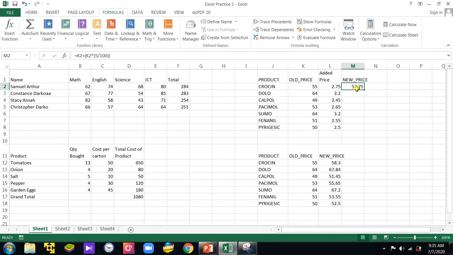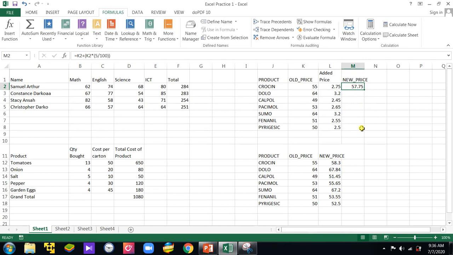Now you notice that the formula to compute the results here is similar to the ones that we are supposed to create for these other cells. So we don't need to type each one of them one after the other. We can just copy this formula to these remaining cells.